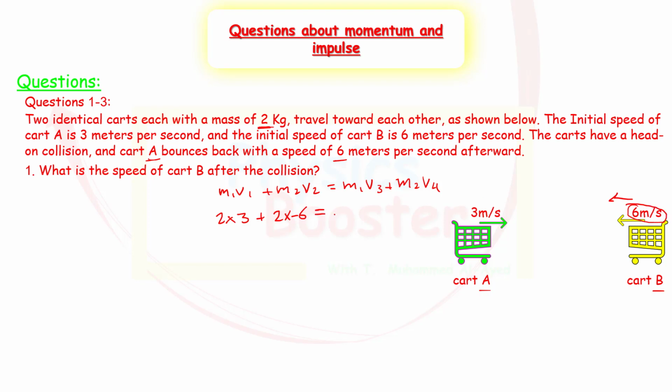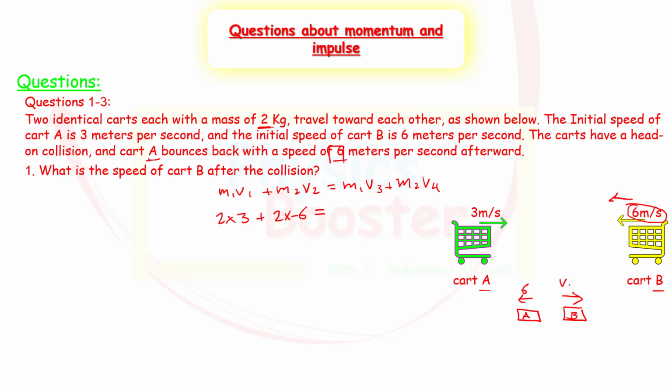Now, this is equal to, it says here that when these objects collided, they bounced off each other. Now this is object A and this is object B. It went to the left and this one here went to the right. So this is very important. It says that A bounced back with a speed of 6 meters per second. So A now has a speed equal to 6 meters per second.